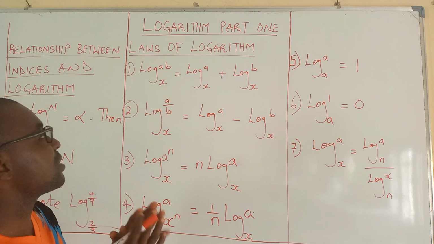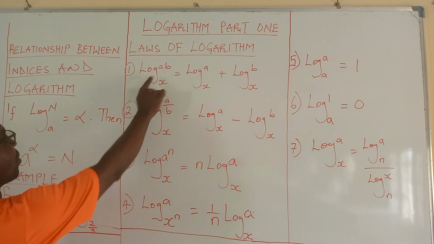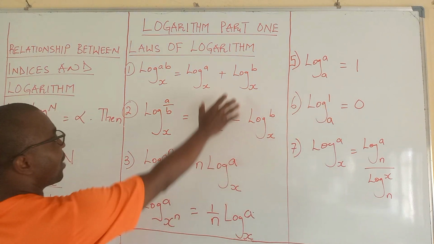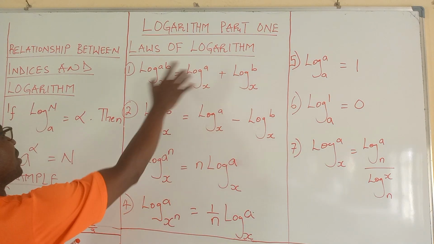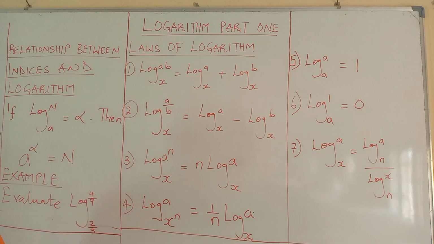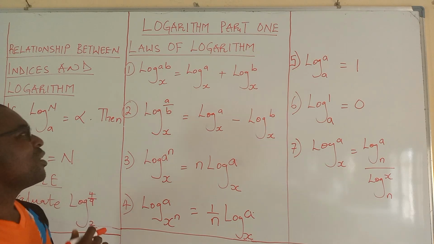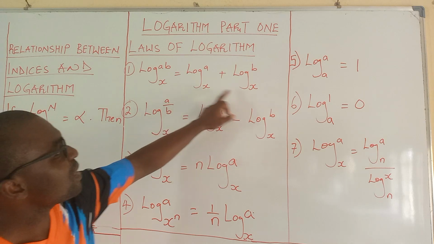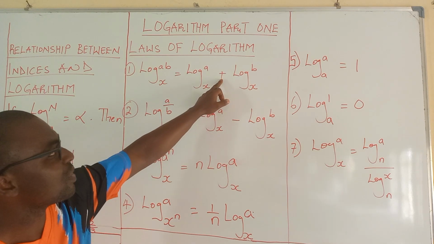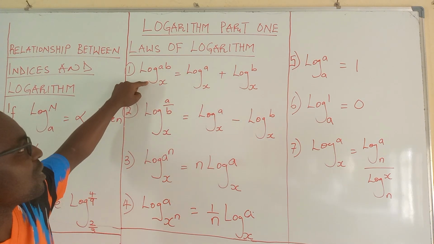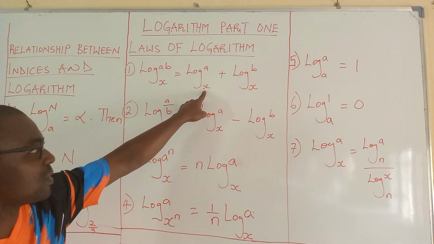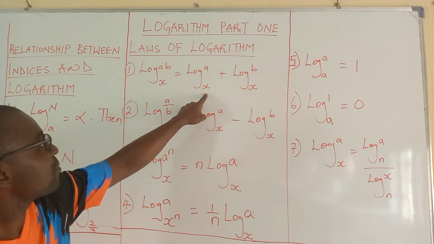So it's not in all cases that you see log AB base x being equal to this other side. You can write this other side is equal to this. It is still the same thing. Now, what that law says is that when the bases are the same and it is addition, it can be expressed this way. That is A times B. Then you maintain the base since the bases are the same.